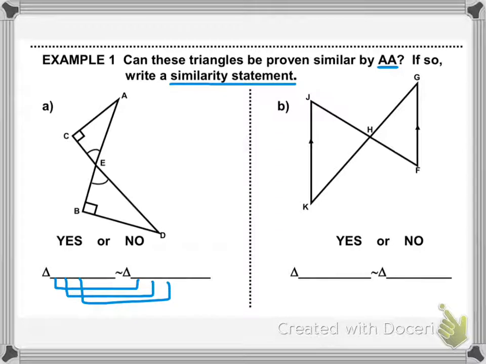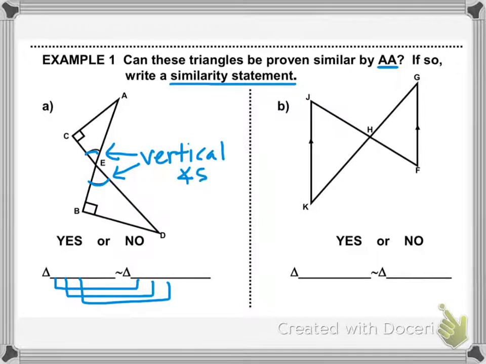Okay, let's take a look at A. We are looking for 2 pairs of angles that correspond that are congruent. So first off, I can see right here, they both have this pair of angles that are congruent by the arc measure or by the arc markings. Even if those weren't marked, I know that those are vertical angles, so those would also be congruent. So that's something you'd want to look for maybe if they're not marked. Vertical angles, remember, are always congruent.